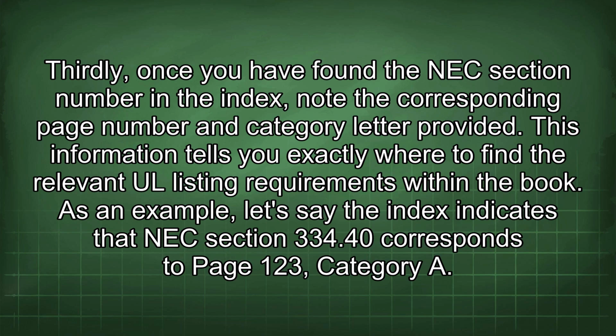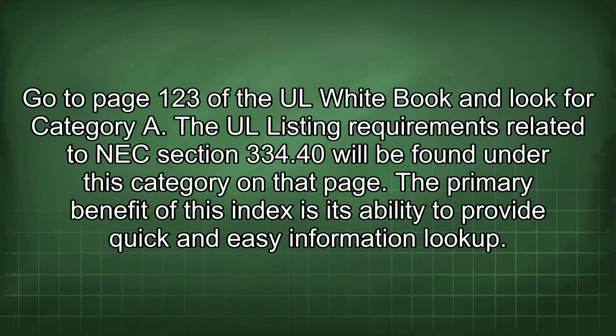As an example, let's say the index indicates that NEC section 334.40 corresponds to page 123, category A. Go to page 123 of the UL White Book and look for category A. The UL listing requirements related to NEC section 334.40 will be found under this category on that page.